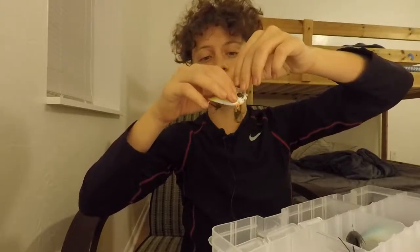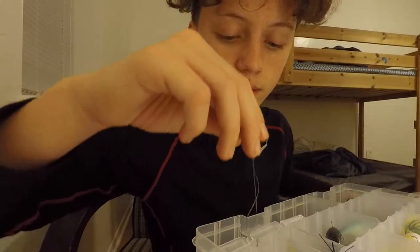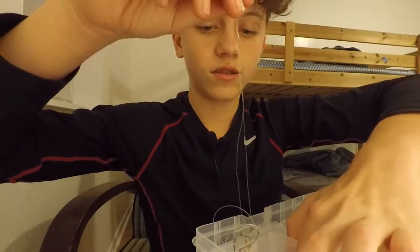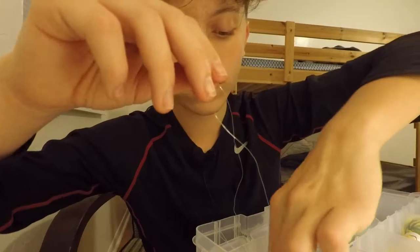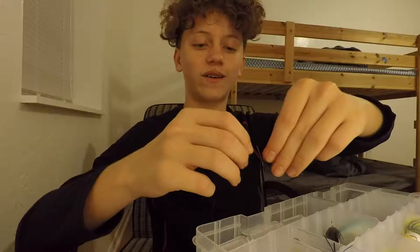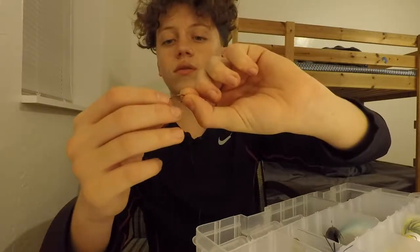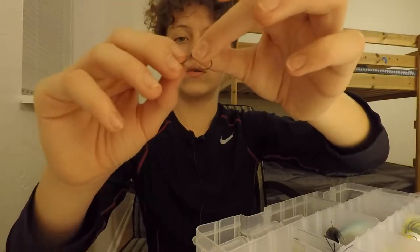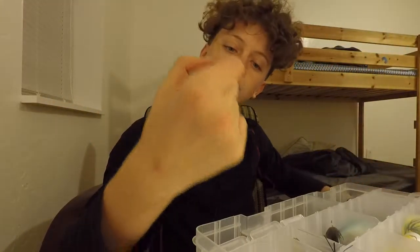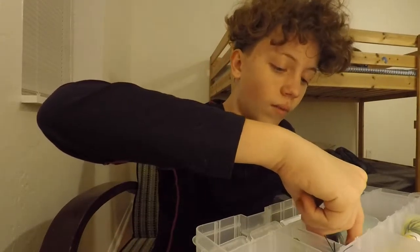There's a lipless crankbait that my friend dragged through a bunch of weeds, so it's pretty nasty. There's also an old drop shot rig where I accidentally put two hooks on it, so I had to cut it and retie. These are the actual drop shot hooks — Gamakatsu size 1 split-shot or drop-shot hooks, really small.